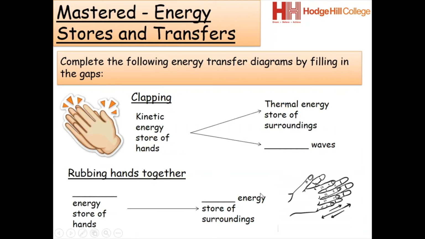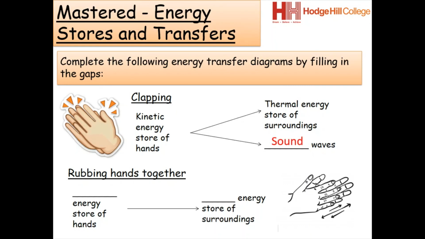So some examples that you can do right now. If you clap your hands, the kinetic energy store of your hands, because you're moving your hands, that's kinetic energy, will be transferred to thermal energy in the surroundings. You can't really notice it because it's only very, very small, but if you kept clapping for a long time, your hands would heat up and you would notice it. The other energy store is the sound, because you can hear your hands clapping.